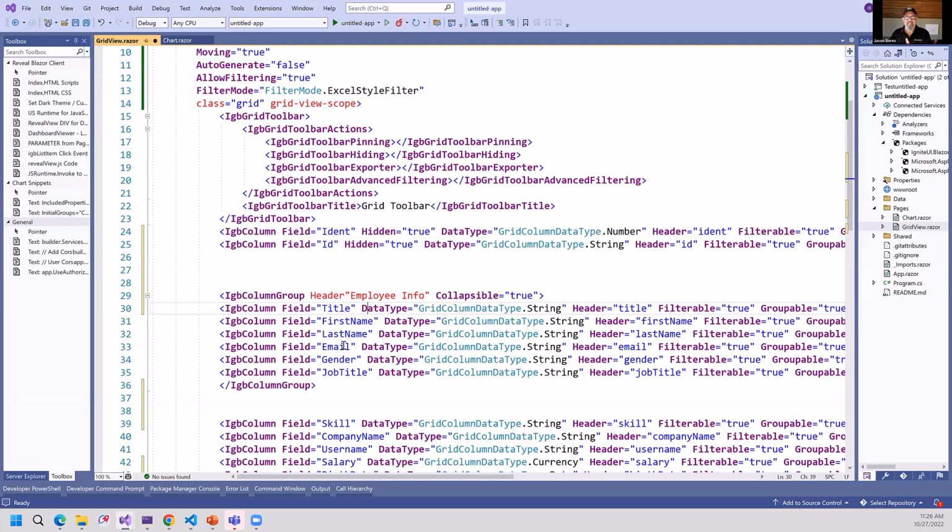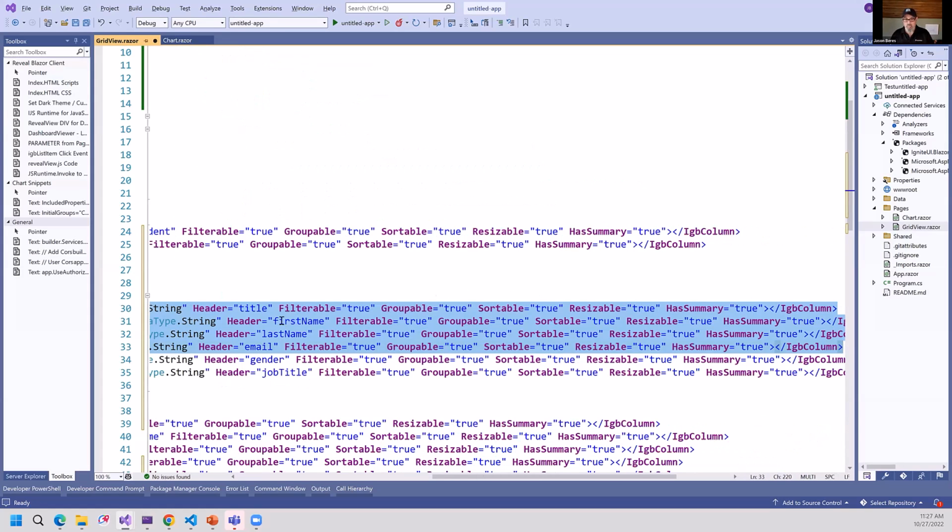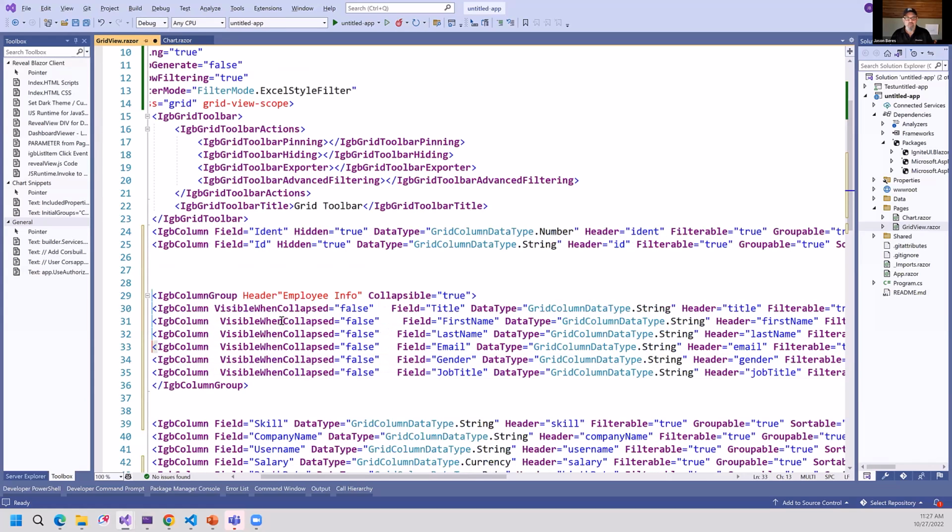So once I set this, it doesn't automatically work because we're still working with columns in here. So there is a property called visible when collapsed. So I'm going to say visible when collapsed, and you can see that my IntelliSense is not keeping up. So I'm going to say visible when collapsed equals false. And I want to copy this. And if you're not the S guy, if you hit Control Alt and you hit the down arrow, it's going to select all the rows, and I can do a multiple Control V and it pastes them all in. Now, when you do collapsible columns, you always have to show at least one column when it's collapsed. And the reason we do this is because you might want to do a template column.